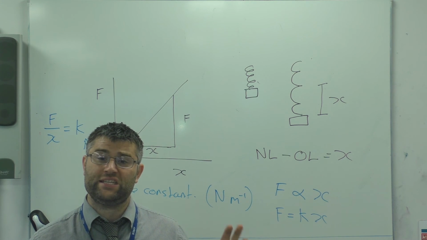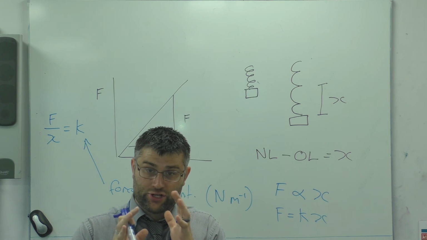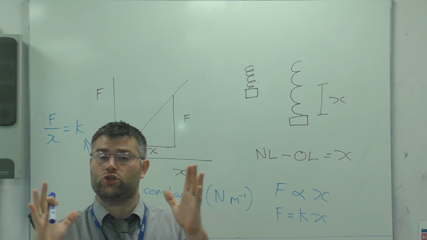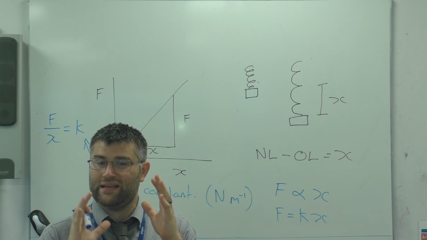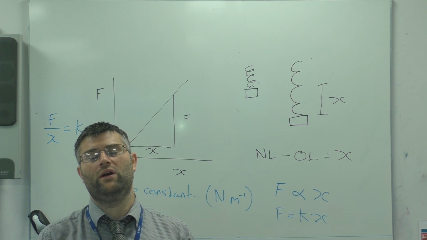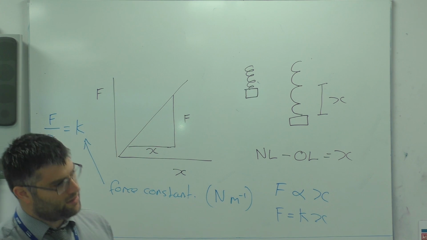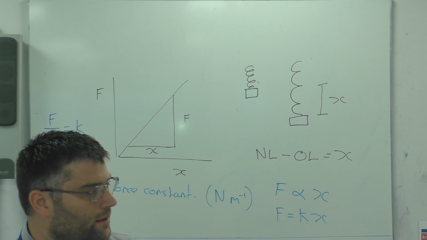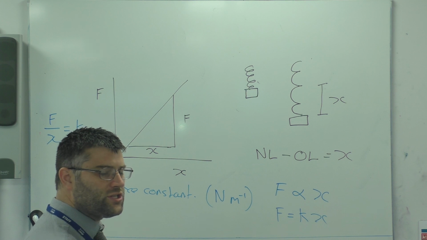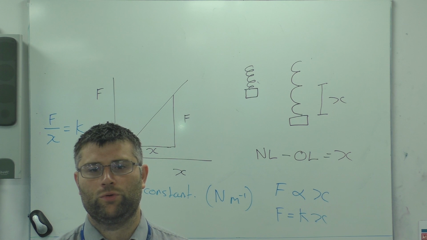Bear in mind, this also applies to compression. If I was to compress a material, I could measure how much it shrunk by, and it would have the same constant of proportionality as the expansion. We'd expect that to be the case, because compression and tensile forces act in the same plane, just in different directions. So that's just an introduction to Hooke's law, and in the next video we'll look at what happens when we have multiple springs.